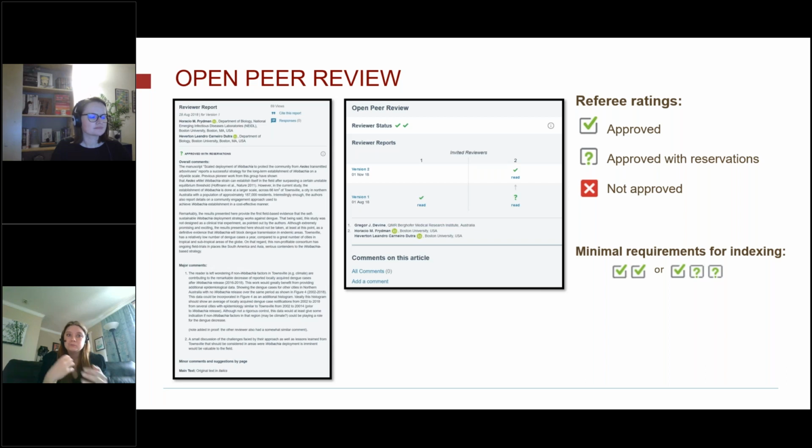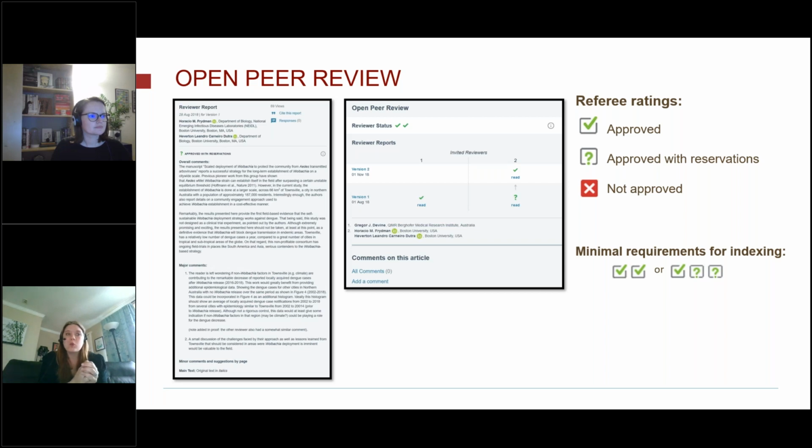And I think it's been interesting to see how our authors are moving through this process on the platform. I've seen a lot of new versions being put out that have already passed the minimal requirements for indexing, but authors are still really dedicated to addressing any concerns or making the research and the article stronger. So I think that really shows that this should be an iterative, versioned process.